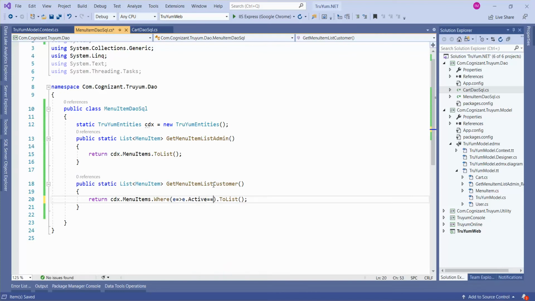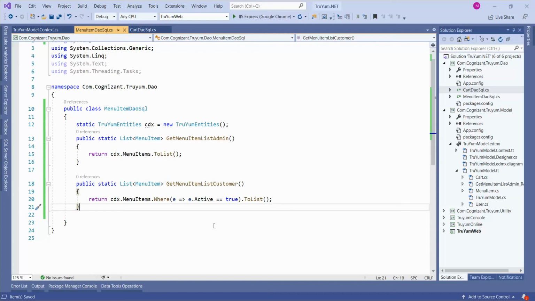Active is equal to 1, or it's a boolean here, then I will make it true. Okay. Items which are not active would not appear for the customers.